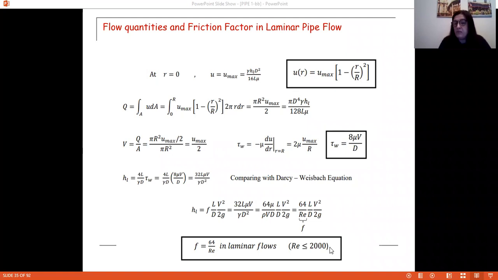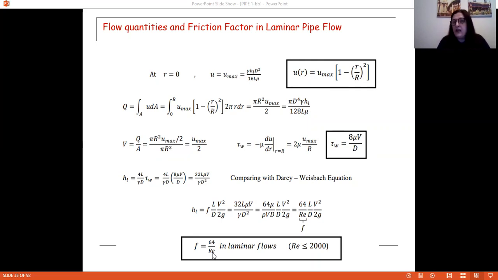then I know that I have laminar flow in my pipe. If you have laminar flow in your pipe, then you can directly calculate your friction factor to be equal to 64 divided by that Reynolds number. Even though in our derivations we derived that the friction factor is a function of Reynolds number and relative roughness, relative roughness is epsilon divided by diameter.